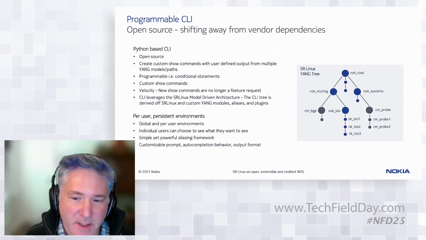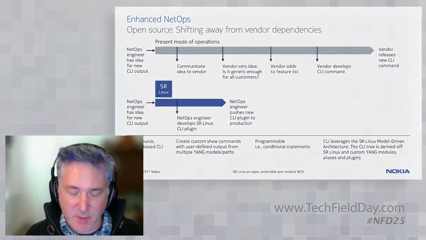Hey, this is Jeremy. Got a question about the CLI open source thing. I'm pretty interested in that. I build a lot of tools, and we build a lot of CLI tools and write a lot of Python. So I think what you're saying is that Nokia has somewhere in GitHub a repo where I could download this, essentially a CLI mechanism. I'm presuming there's also a set of tools that would crunch through YANG models, and the CLI tool would then use that infrastructure. Exactly.